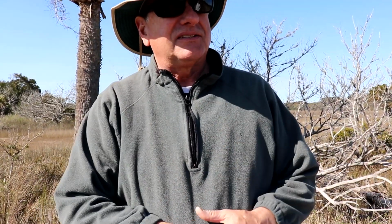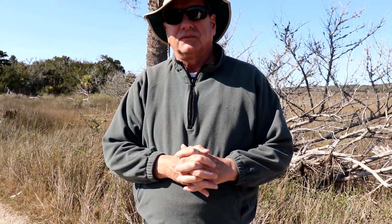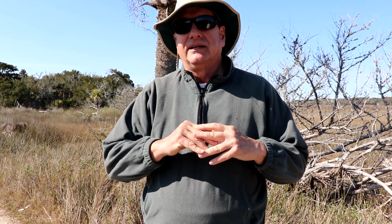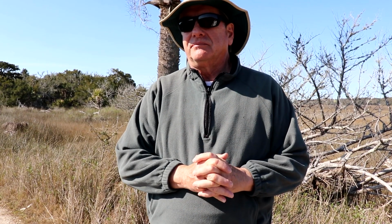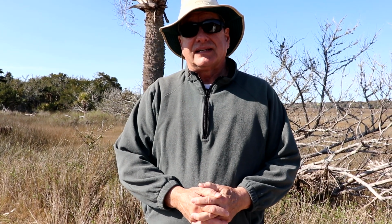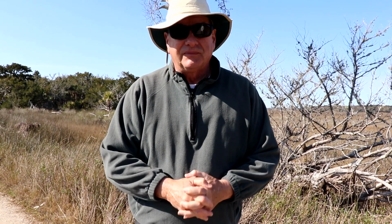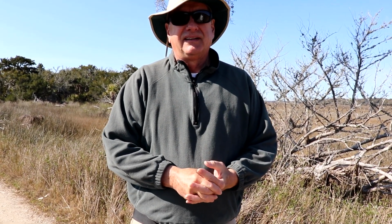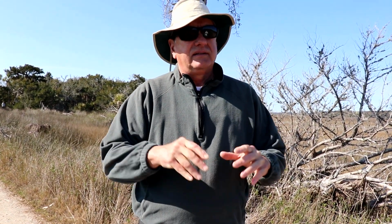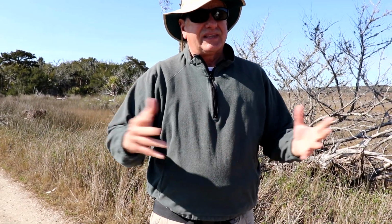The area around Edisto is part of the Ace Basin, and it's one of the largest intact wetland areas on the East Coast that's still remaining, because so many wetlands have been drained and developed. This is one of the last really undeveloped wetland areas in the southeast. Original, put it that way. Is it because the plantation held the land for such a long time? Well, the Ace Basin's much larger than just this plantation. The Ace Basin's tens of thousands of acres.